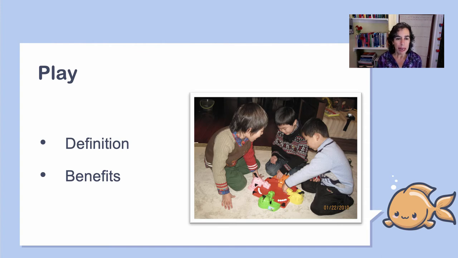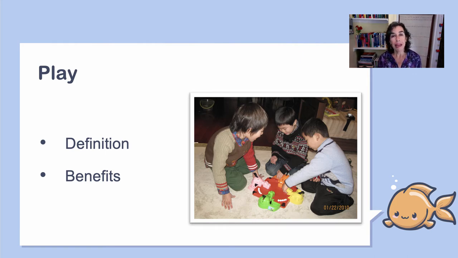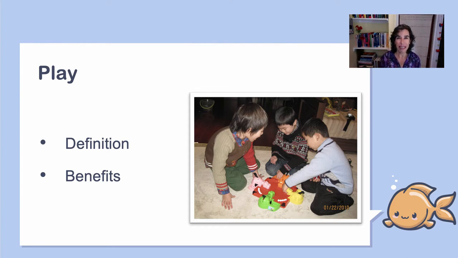Play also contributes to nervous system organization. Many theorists — and occupational therapists included — would say that children's work is play. A child is learning about the environment, organizing their nervous system, experimenting with and building new skills. When children are very young, like 12 months at the beginning of toddlerhood, play is very reality-based and functional. As they move through toddlerhood into the preschool years, play becomes much more imaginative, pretend, and symbolic, and less attached to objective reality.